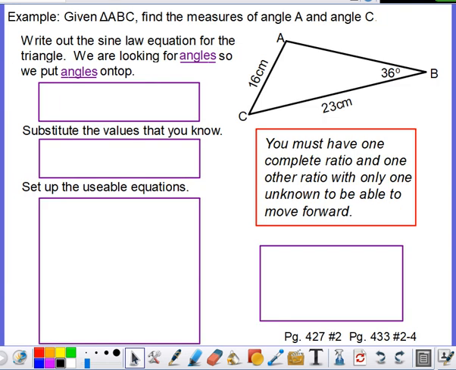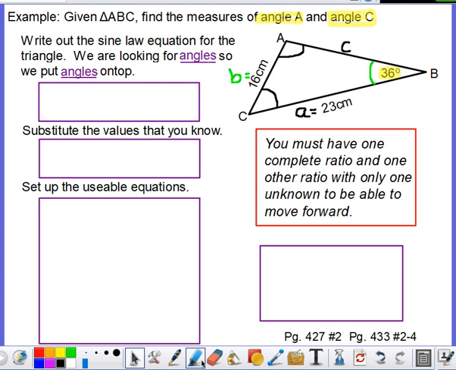Okay, we're moving on here to the last slide. We have a new triangle. It's triangle ABC. They want us to find the measures of angle A and also angle C. Okay, so if you look at our triangle ABC, notice that we have angle B, and that's pretty much it. And then we have side A, so notice how this one's not labeled, so we should label it. This is little a, and we know it's little a because it's across from that angle A, right? We know this is angle B, so this side length must be B. And lastly, this is angle C, and this must be side length C.